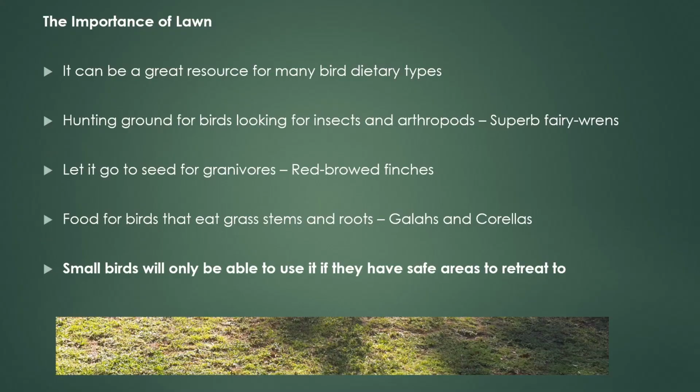All right, now the importance of the lawn, and I've got my cat here trying to help me. Can you go away, please, mister? Off you go. In fact, I don't know if you heard him meow, but you're going to see a photo of him shortly. He's a little bit put out because he's not getting attention right now. That's Indy the tabby cat. Anyway, he features in this presentation, I just remembered.